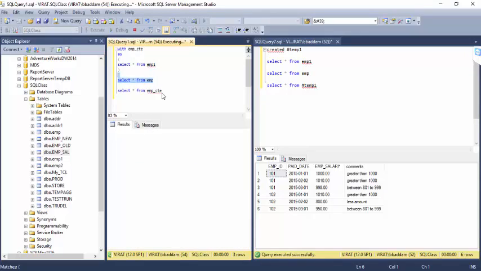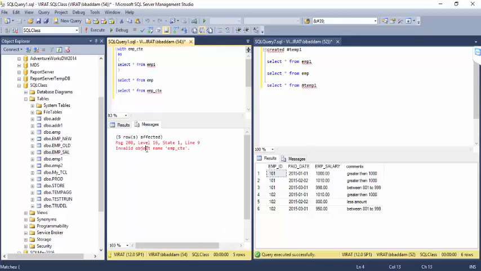See. Now, if I execute this, it is going to throw an error, because after creating a CTE, you have written one more query, and after this you are trying to call the CTE. The CTE will be removed immediately after using another statement. If you use another statement, automatically the CTE will be lost from the memory. That's the reason you have to use a CTE immediately after creation.